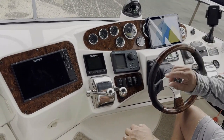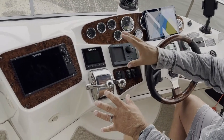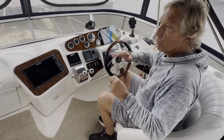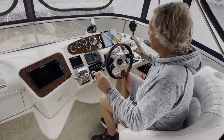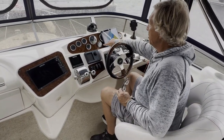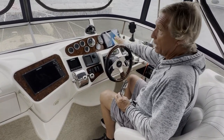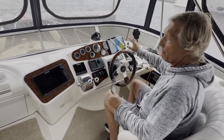We don't have a lot of waypoints. We just put point A across the Gulf to point B. We'll run our radar, and that will allow us to be able to see if there's any cargo ships or other big vessels that we want to make sure that we're staying plenty clear from. So that is the technology we work on the boat. Navionics is our normally go-to for our plan as well as executing the plan, but we also have the chart plotter as a backup in the event that we have issues.